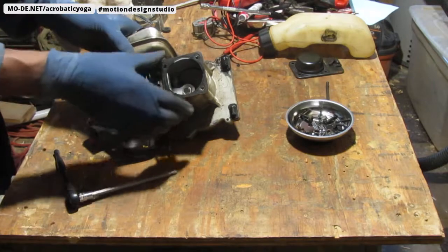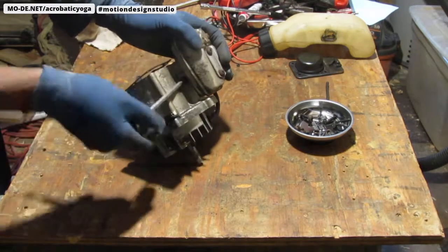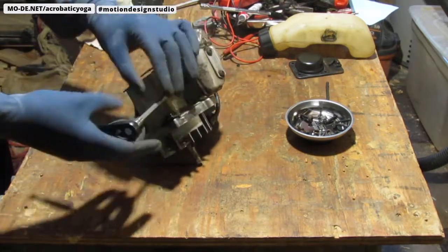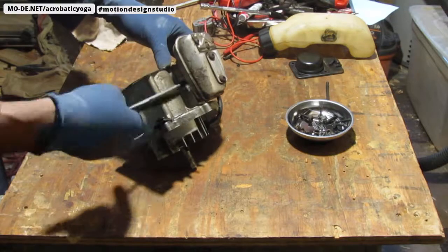I want to just get the piston head off. I'm sorry, not the piston head off. That sounds kind of funny.